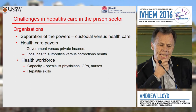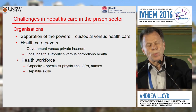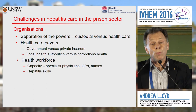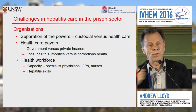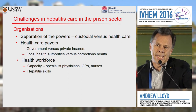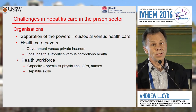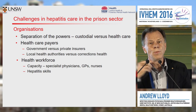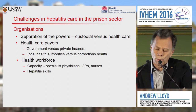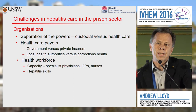In the health workforce sense, another key issue is capacity. Prison healthcare systems vary widely — and this is true in Australia as well. In some prison systems there are general practitioners employed by the health service, and in others there's no such provision; it's really nurses doing the great majority of care. In the state where I work, many prisons are so far away that it's an occasional visit from a local GP that provides the only medical-level healthcare. So access to specialist physicians or even medical practitioners is quite variable, and that's similarly reflected by the hepatitis skills available.